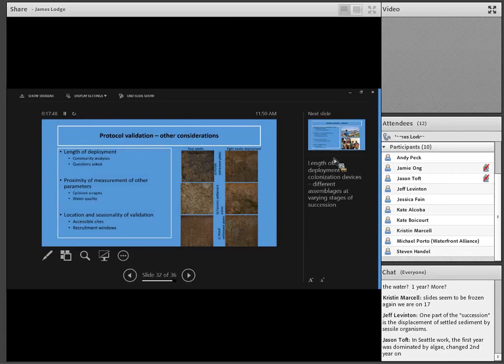Yeah, I would think that for revalidation or validation, it would make sense. I guess it depends on what the end use of the protocol is. If the design of the protocol is to determine the best construction materials for shoreline construction to promote this type of organism benefit or growth, then I would guess you would want plates that would replicate the types of materials, but also common construction material types that you would potentially put in.